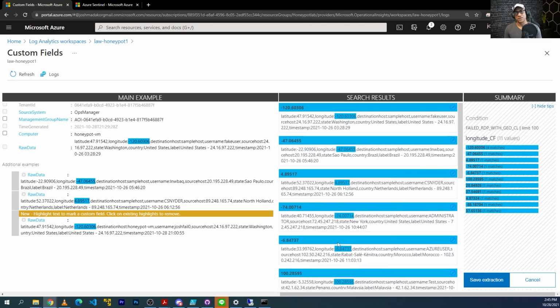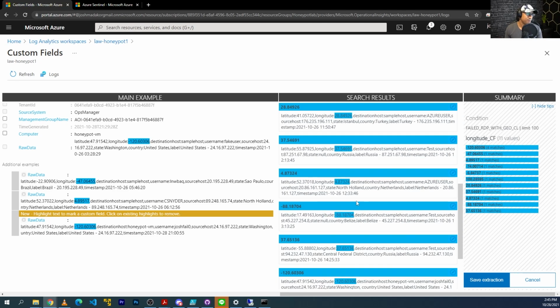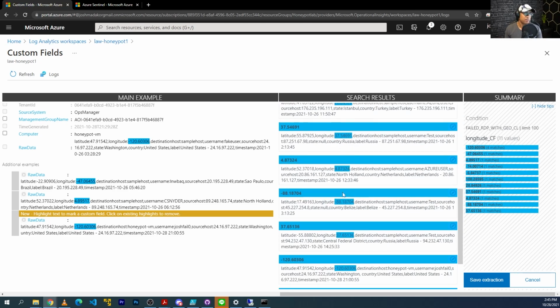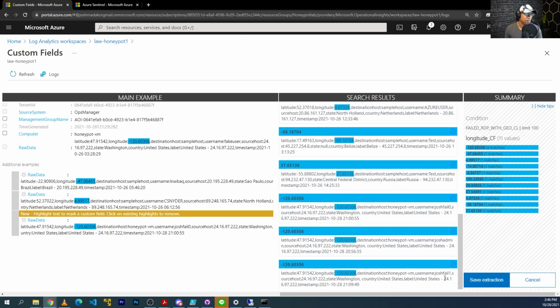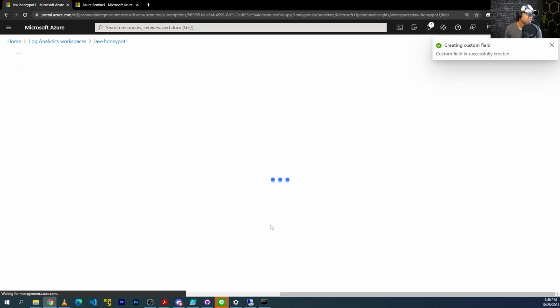And there are 2 different ways you can plot countries on the map, by the way. We can use latitude and longitude, and we can use country. So I captured country as well in case our longitude and latitude get too messed up. So don't worry about that too much. You'll see what I mean when we start plotting things on the map. So this longitude looks good. So we'll save this, and then we'll keep going with the extract fields.